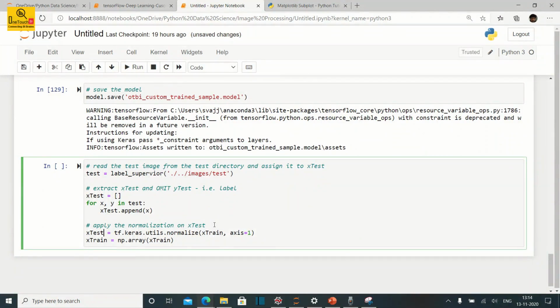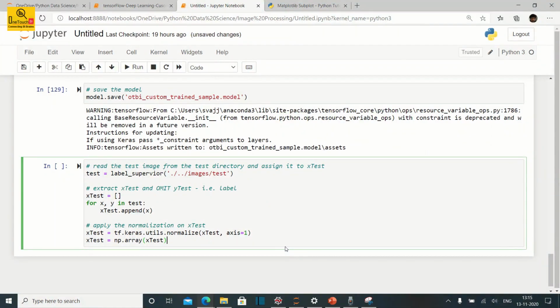Using the tf.keras.utils.normalize, we are going to apply the normalization for axis 1 and convert this into the array format. We are good. Change the label from xtrain to xtest, we converted, we are good.